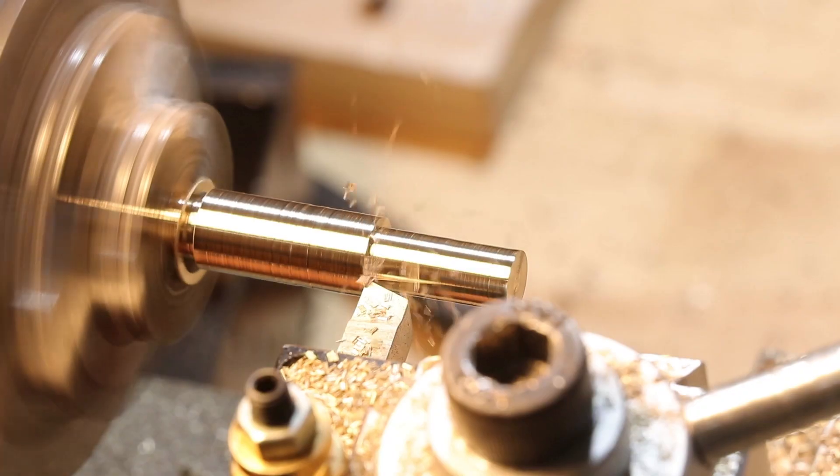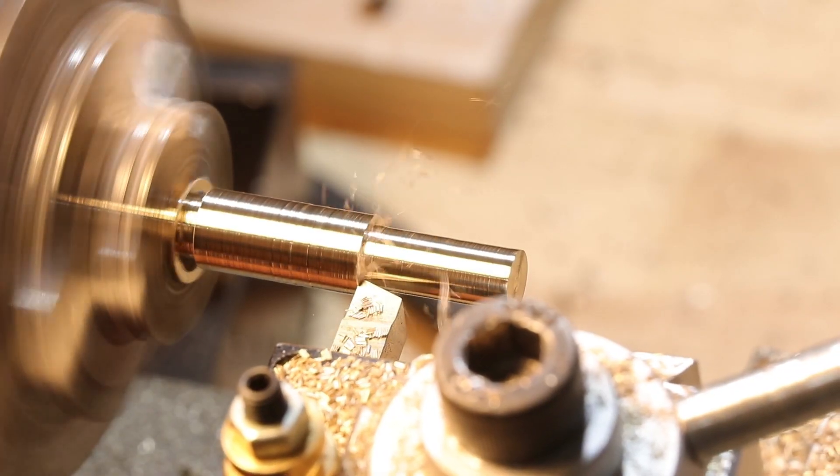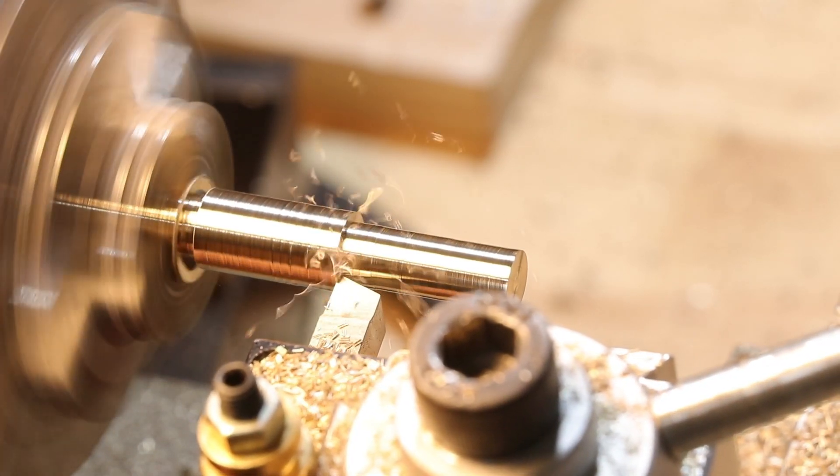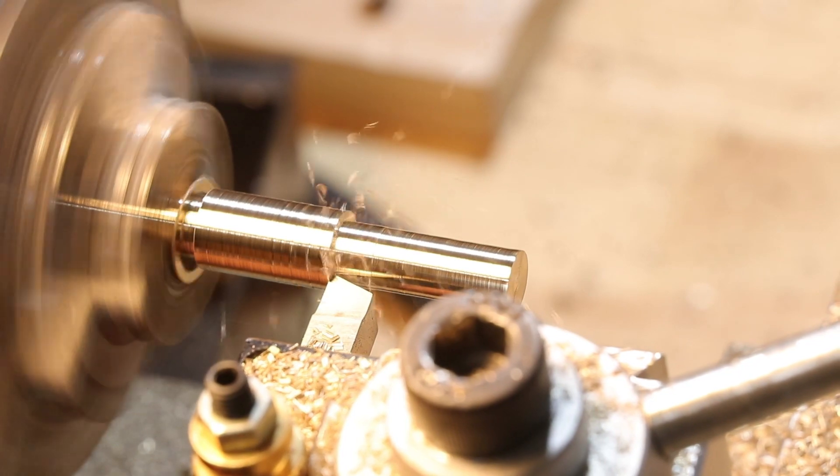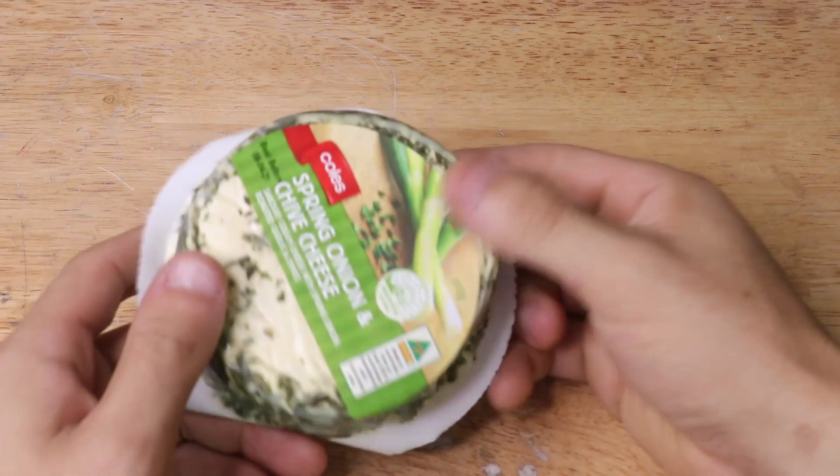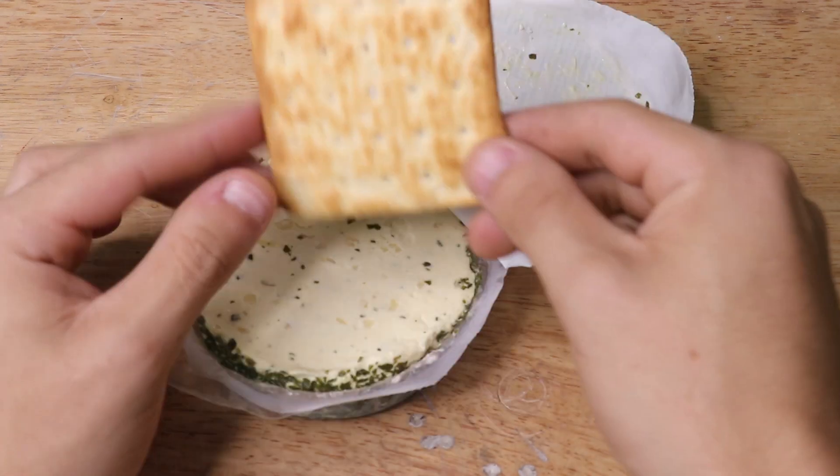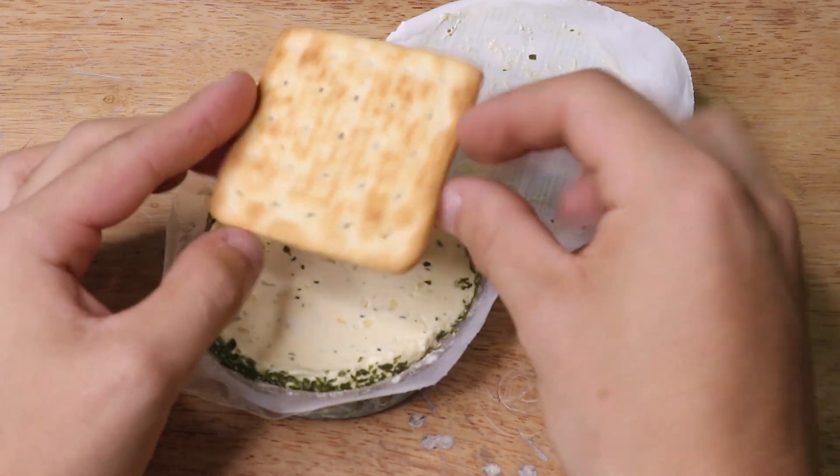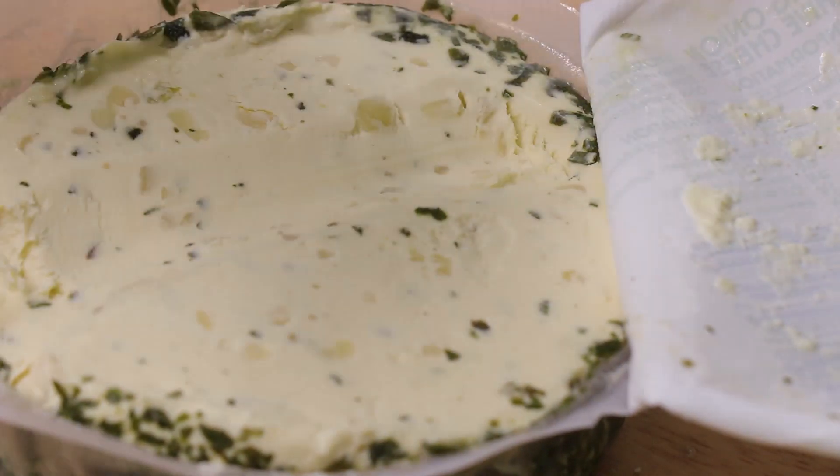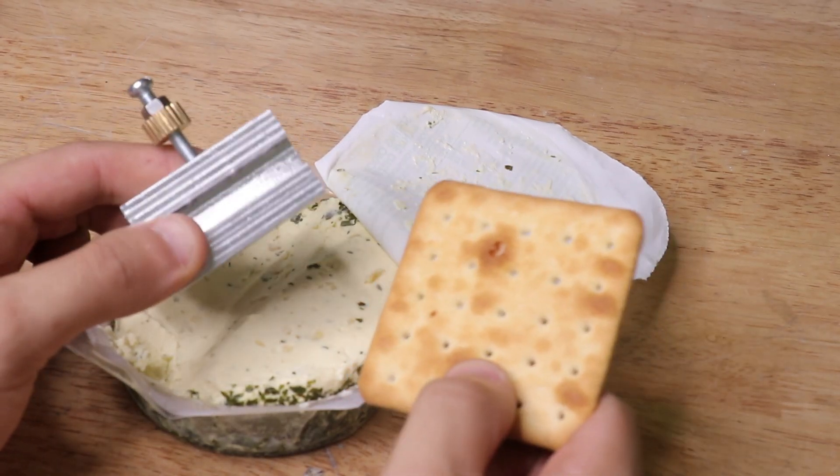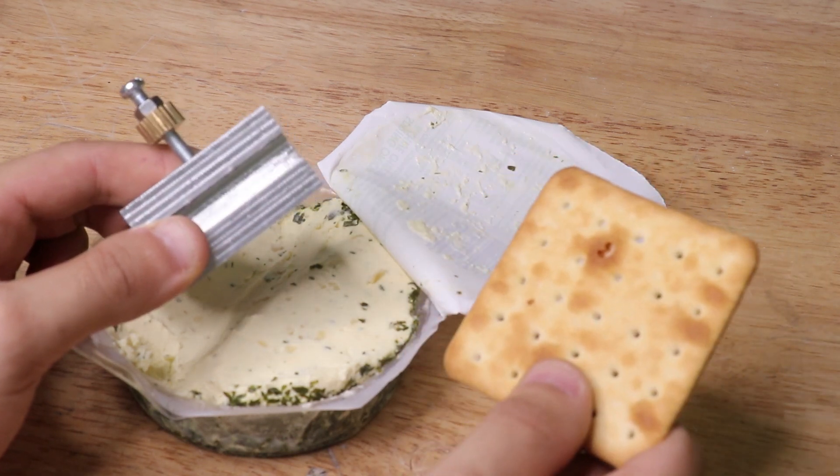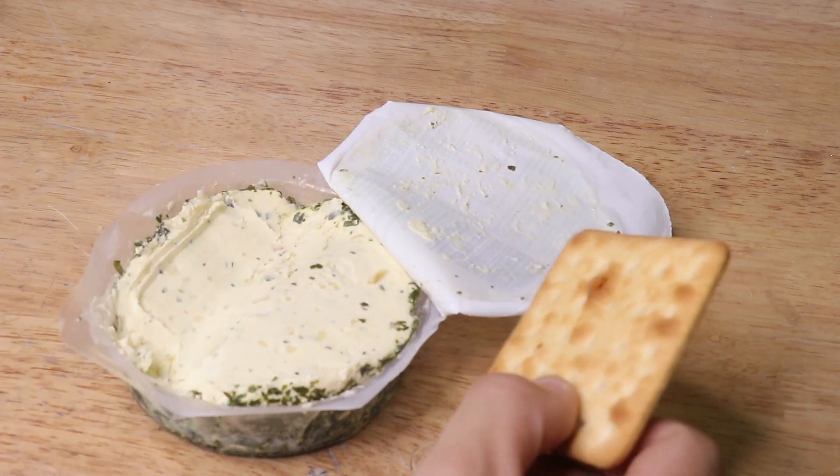First of all, let's talk about what a cutting tool is. A cutting tool is essentially a tool that is used to remove material from a workpiece and the tool needs to be harder than the material that you are removing. For instance, if this delicious spring onion and chai cheese is the workpiece, then this cracker is effectively a cutting tool. Just look at it break a clean chip. Now unfortunately, the standard cracker doesn't fit in our quick change tool holder. If it did, we would have a formidable lathe tool on our hands.